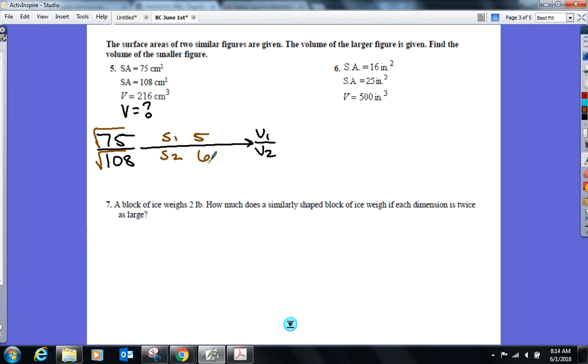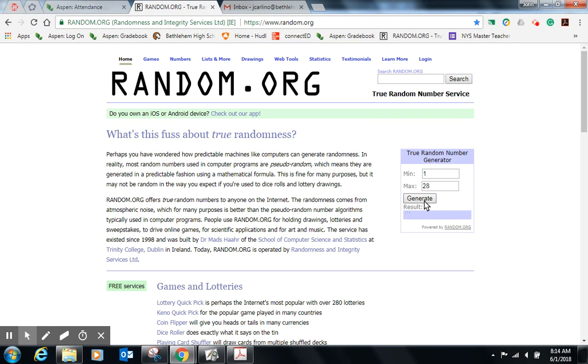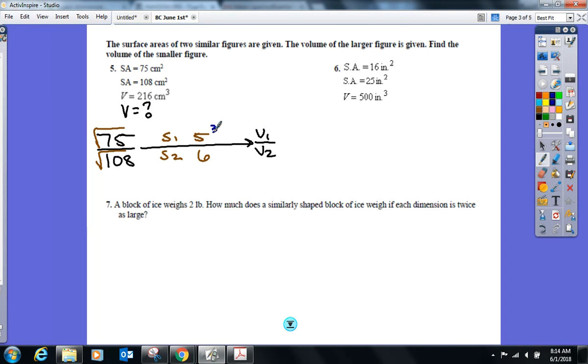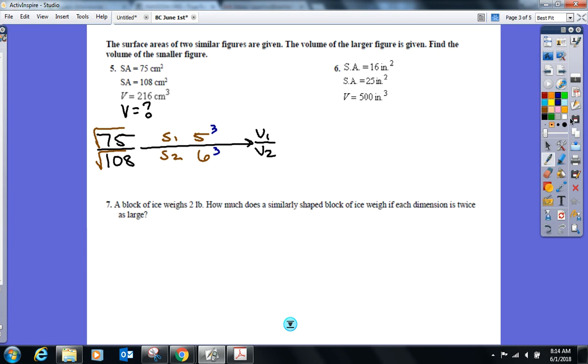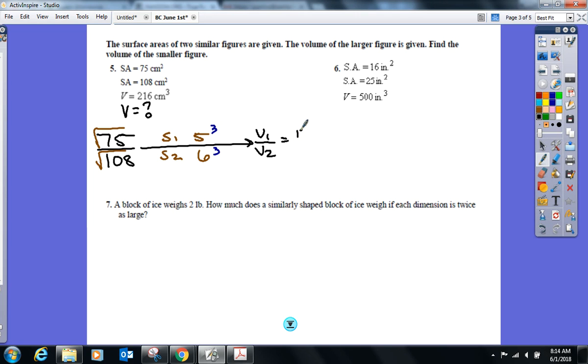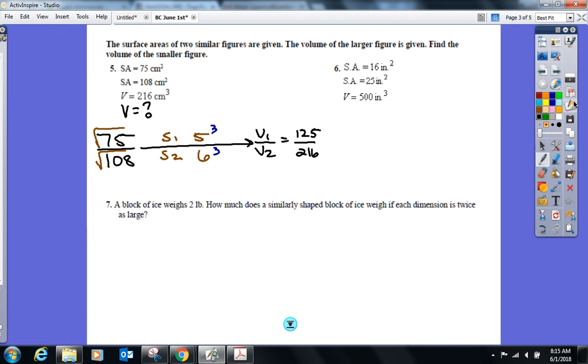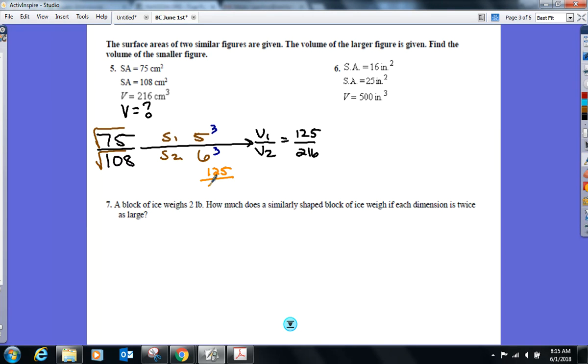But I need the volume ratio, so what do you want to do with the 5/6? Yep. So the ratio of their volumes will be 125 to 216. This is the ratio I want to use in the proportion now. So I'm going to take 125 over 216. Just remind me real quick, is this the volume of the larger one or the smaller one? The larger, so it's going to go with the larger number in the ratio.